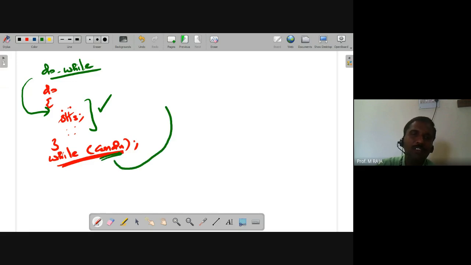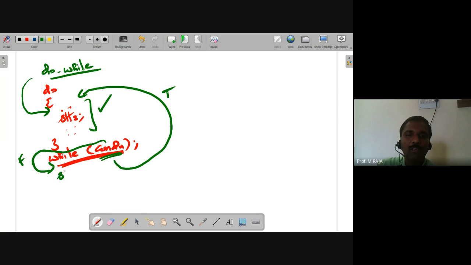If the condition results in true, or as long as the condition remains true, the statements written in the opening and closing curly braces are executed. When the condition becomes false, control comes out of do while and executes the next sequential statement following the while block.